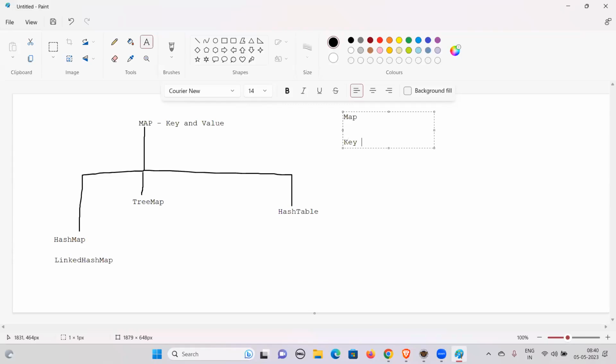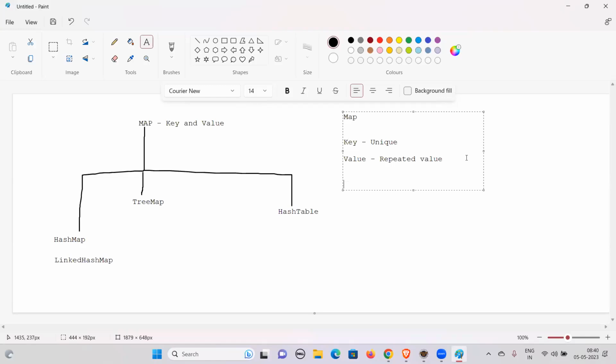The key would be unique. Whichever thing we consider a unique value, we have to take that as the key. The value can be duplicate, or we can have repeated values. If some value is repeated, that is okay, but the key should be unique.